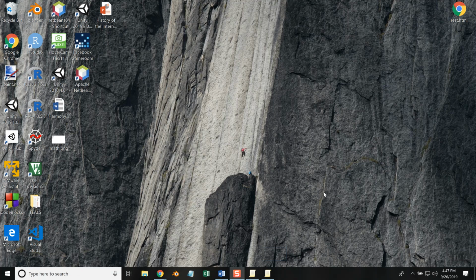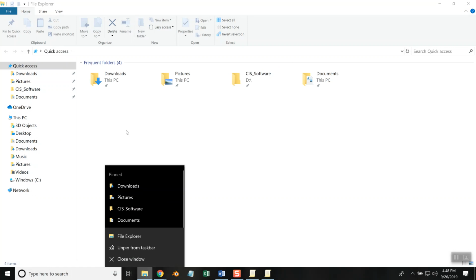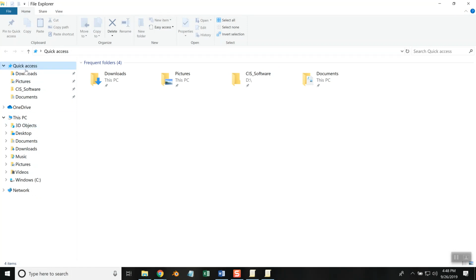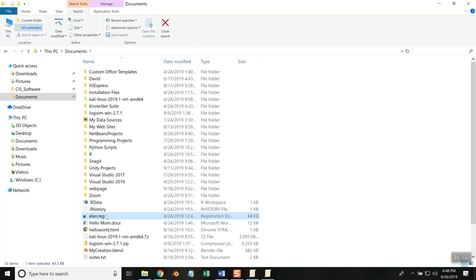Yeah, you probably have to be in File Explorer. You probably have to have something highlighted. See, like if I go to File Explorer, and remember if you're on a Windows or a Kali machine, you have to right click on it and go to Pictures. But if I were to go to Documents, and if I have something selected, like this one right here, if I do my FN key and then F3, that doesn't rename it.